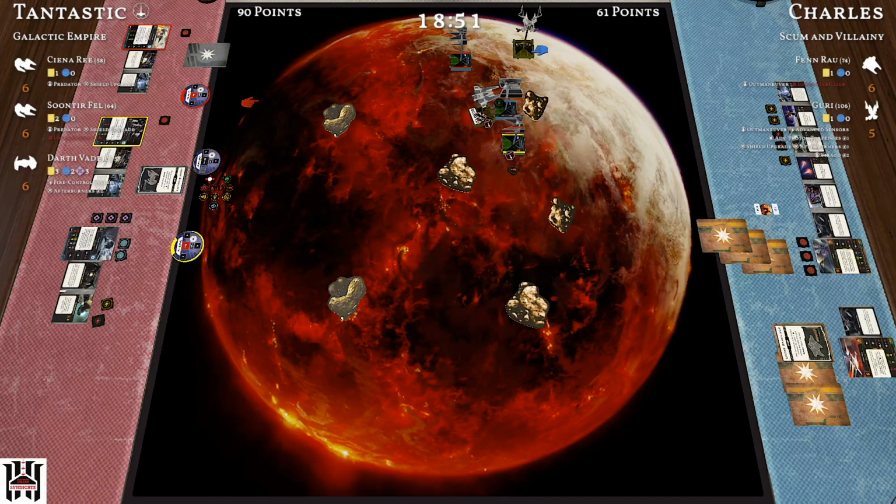Guri, I'm wondering if he maybe doesn't head after Ciena Ree. Ciena Ree down to 1 health. Probably the easiest way to score points right now. Also gets a ship off the board. He does have the possible shot onto Soontir if he does stick around. So we'll see where he decides to go here. Either way, I'm likely to see Guri going right.